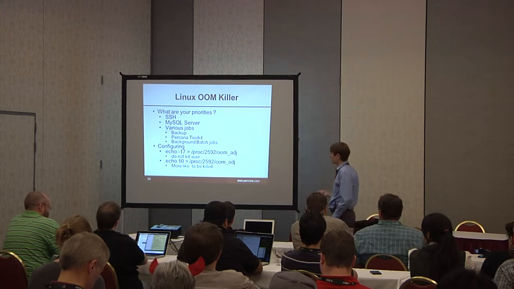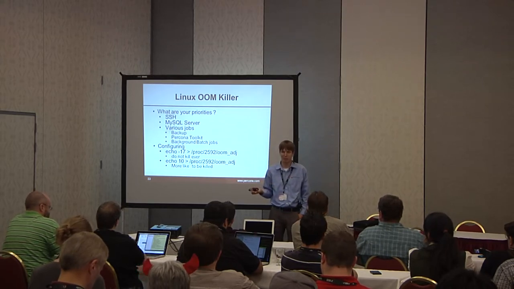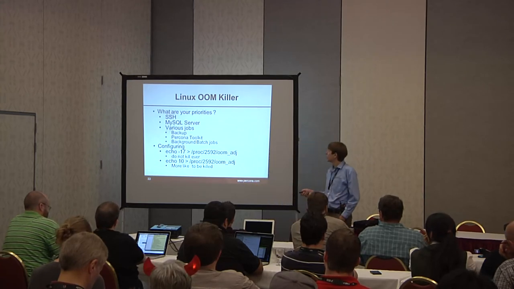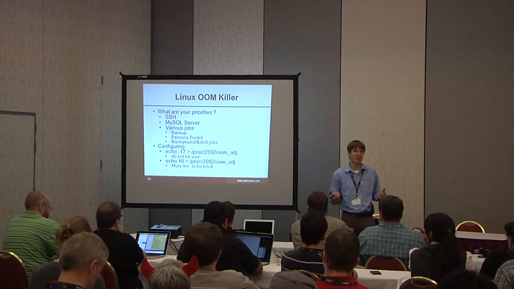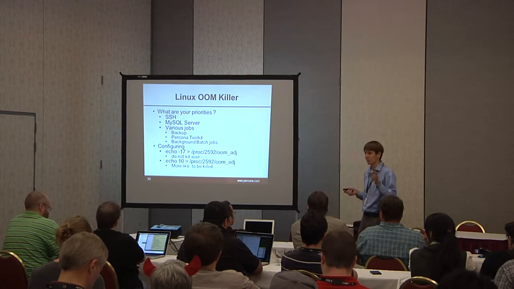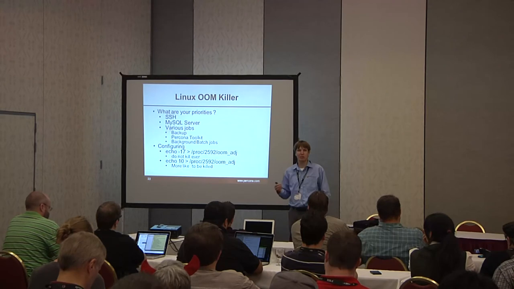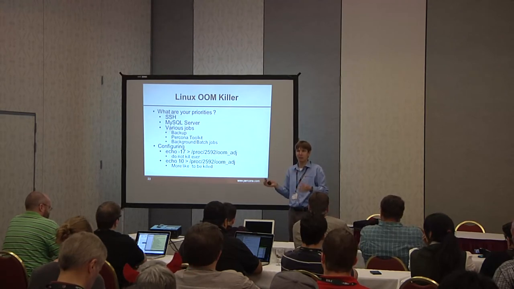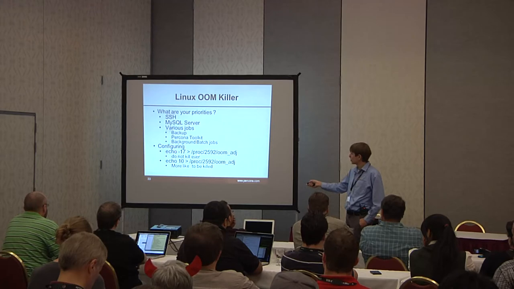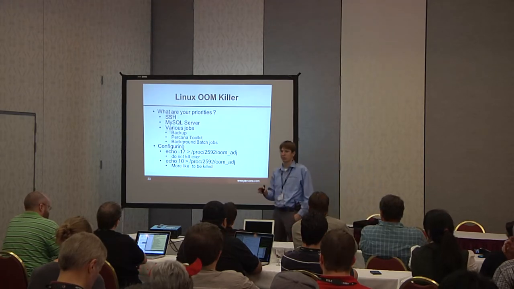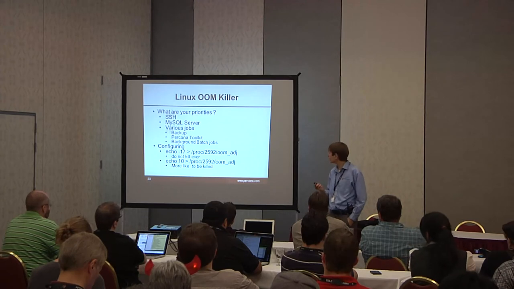What would typically be my priority? Well, I never want to have my SSH server killed, because I want to be able to log into the box and grab a server. That's my first priority. Then I want my MySQL server to stay up if at all possible, because if it's killed, I probably have to do database recovery and it takes time. Avoid the kills. But at the same time, there are often batch jobs, backups, or other processes which start at random intervals, which are very good candidates to kill. You can adjust things appropriately. You can use an option like -17 to a proper path to never kill the process, or you can configure some processes to be killed more likely.